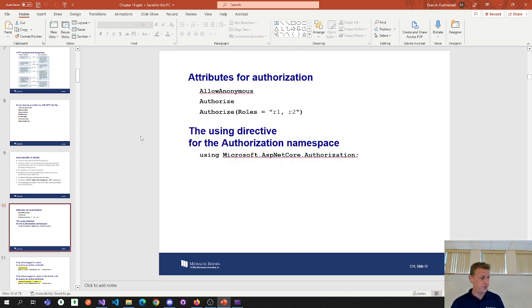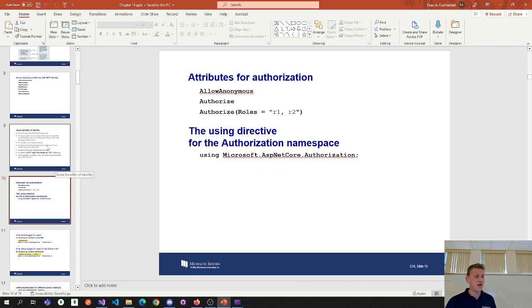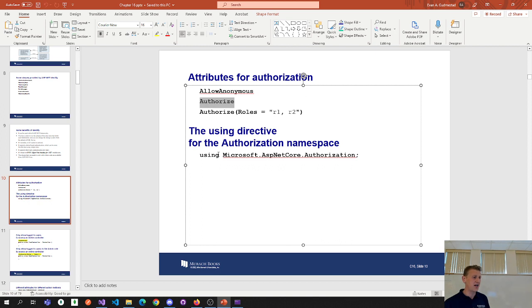And pretty incredible that when it comes to, okay, once we create these users, we log them in, how do we protect our resources? Well, we can put these attributes on our controllers to protect the whole controller. So, like this attribute right here that says authorize, if you decorate a controller with authorize, now you have to be logged in to access any of those methods in that controller. So it becomes quite simple using these attributes on a controller to say, okay, at least you've got to be logged in by marking it with authorize.